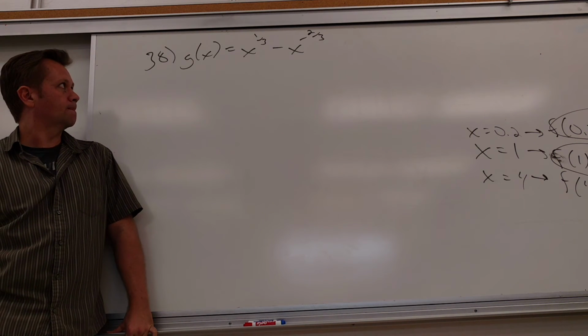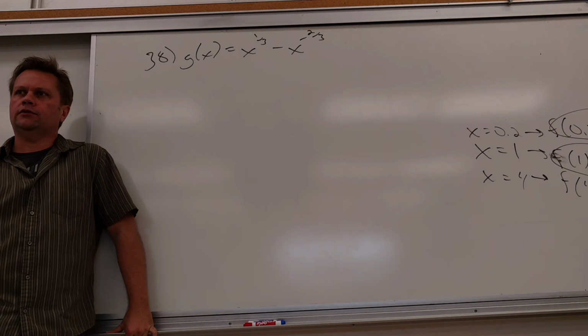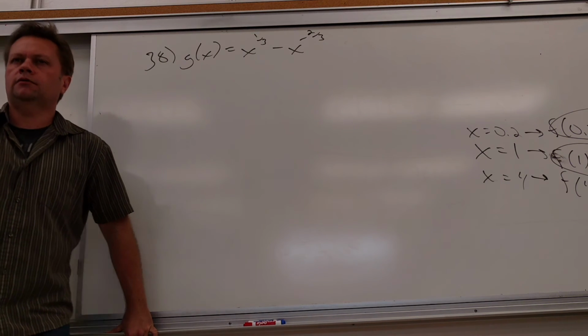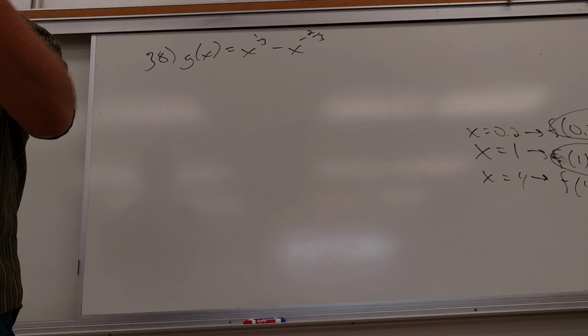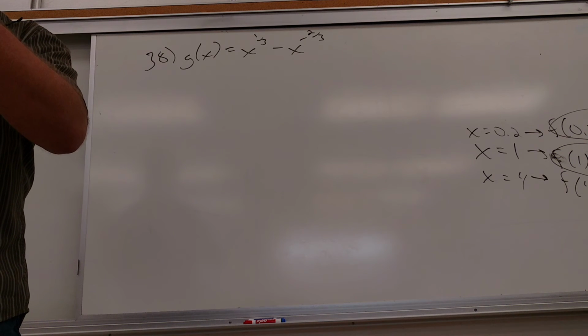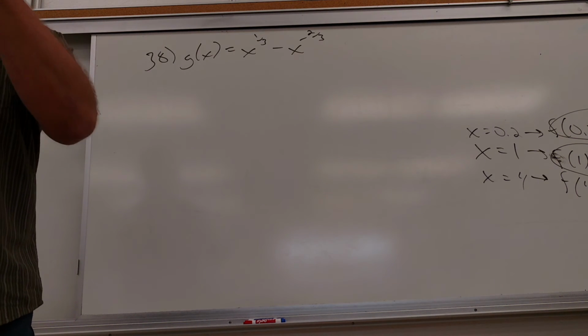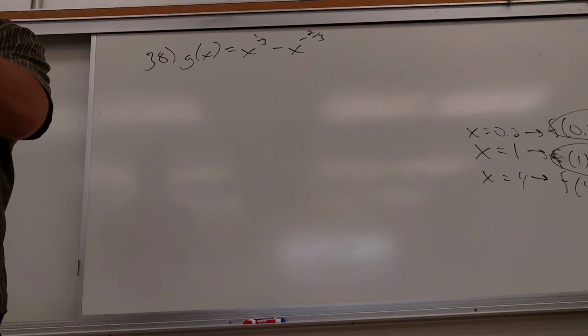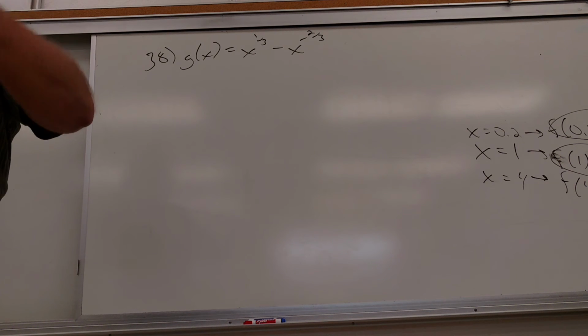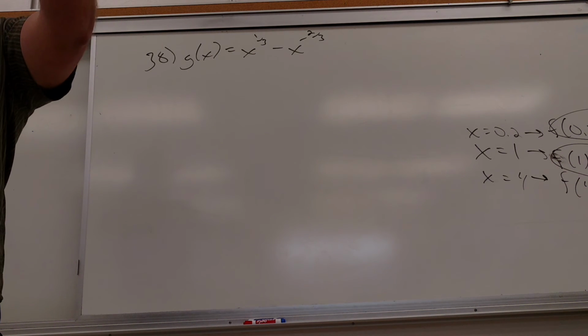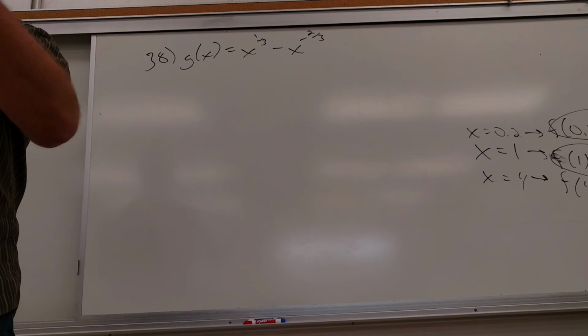Whatever it is. So to find the local max or min, when I find the critical numbers, what exactly are those? That's where the derivative is zero or undefined. That's how I find them. But what could they represent? I kind of gave it away. Possibly, they could be the location of local maxes and mins, the turning points. Could be, but not certainly.